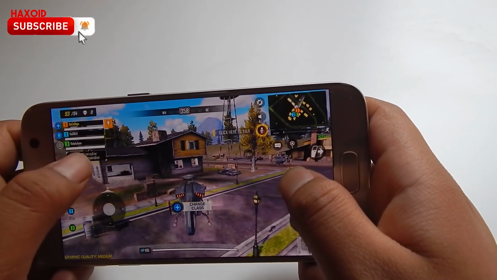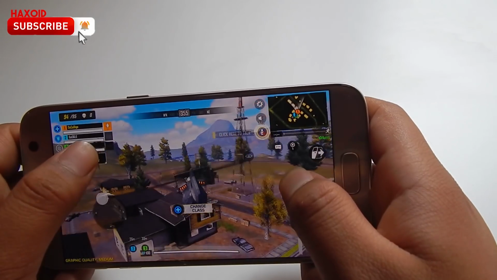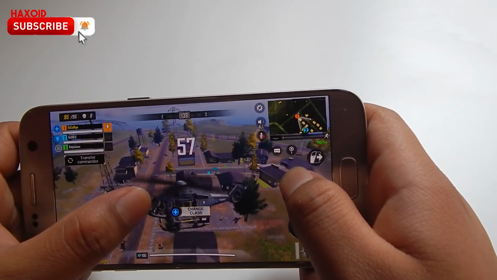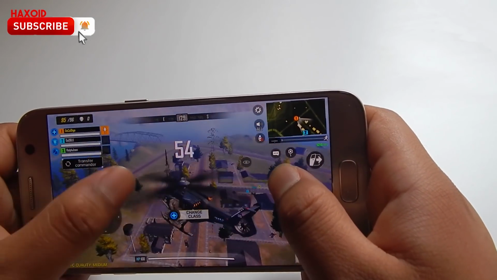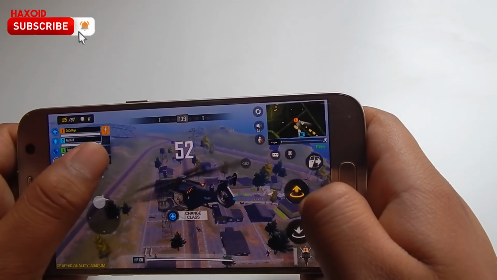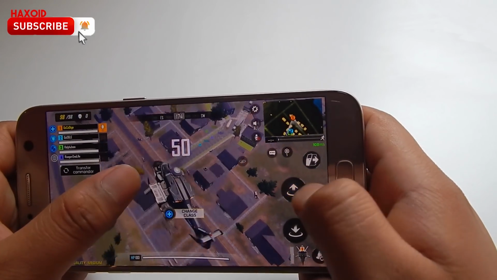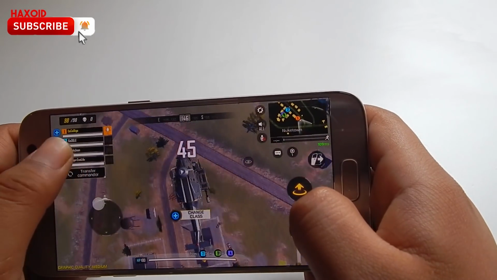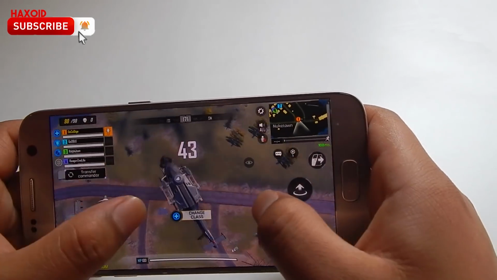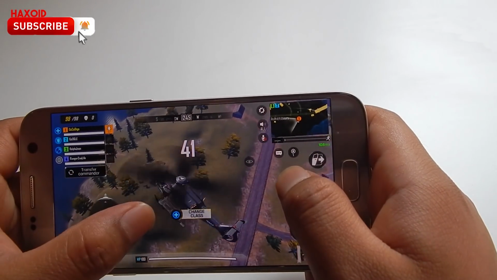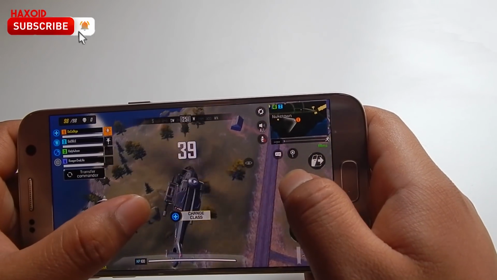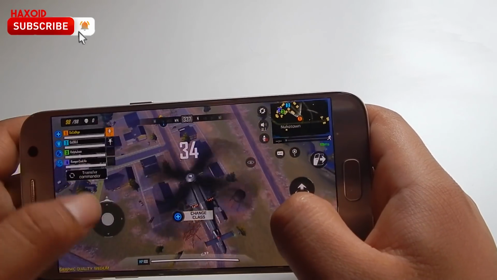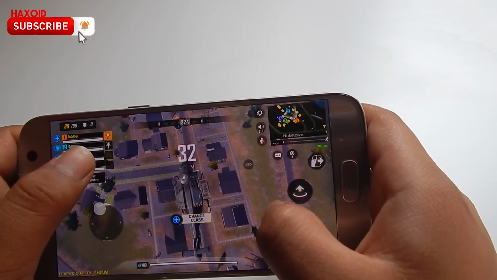You can ride the helicopter and do anything in the spawn island. You can see that we have been riding the helicopter here for a long time. This is just like PUBG, and if you guys also play Apex Legends, there is some kind of mixture of this game. Okay, I think this is a mixture of Fortnite, Apex Legends, PUBG, and Rules of Survival. What do you guys think about this?